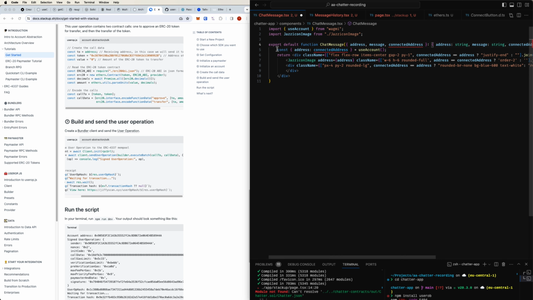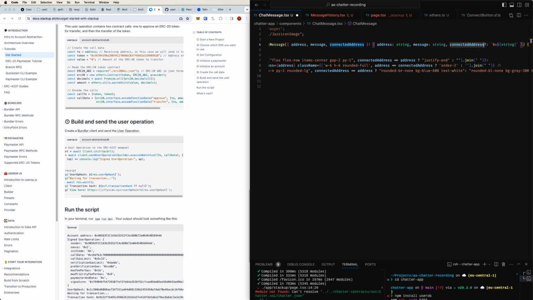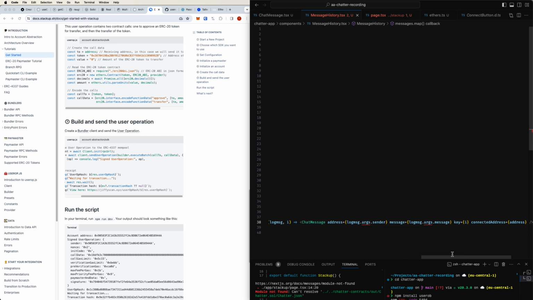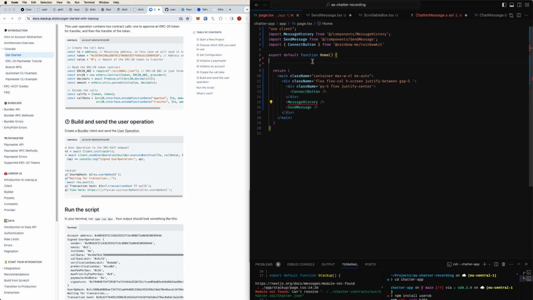So I need to format a little bit around here. But the point is, the connected address that you have inside your application is not necessarily the address that is from your externally owned account in MetaMask or in any other wallet that you have.